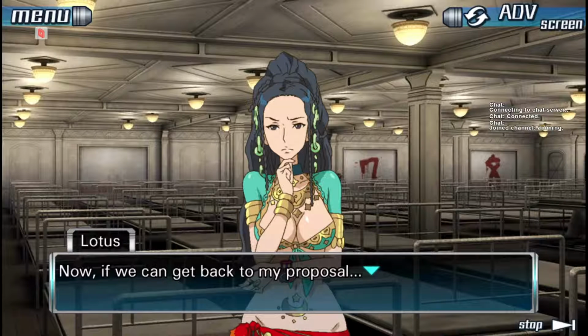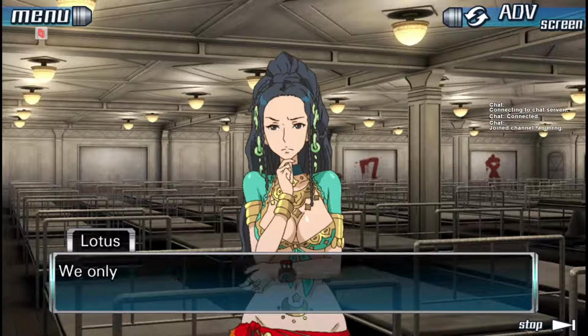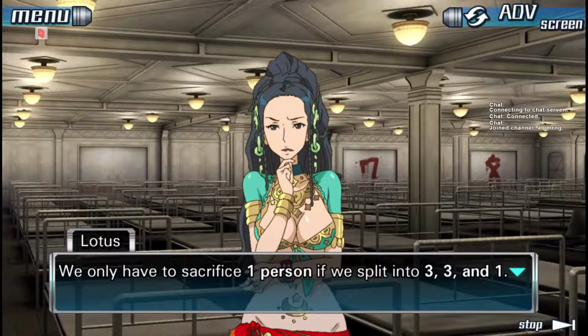Either way, you go to 3, you're left with 4 as the other one. Yeah, okay, so you can't do 2 different doors, but you can totally go through door 8 twice. We only have to sacrifice one person if we split into 3, 3, and 1.